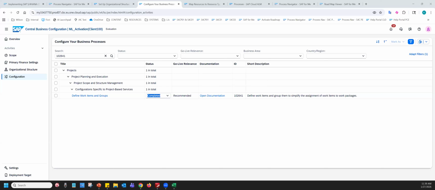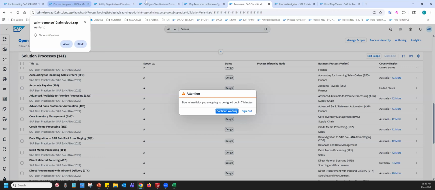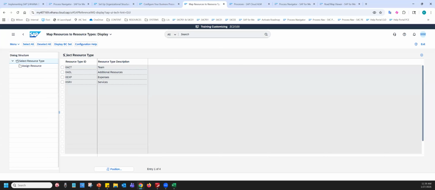Okay, question: configuration which is not transportable and needs to be maintained in each client, can it be uploaded through templates? Nope, it's the way that I just showed you. It cannot be uploaded through templates. What I showed you is the way that you manage this. We go into the implementation activities app in each subsequent system, in test and in production. Whatever you have entered for those non-transportable configuration activities in the customizing tenant of the development system, these same things need to be typed into the configuration activities for test and production.